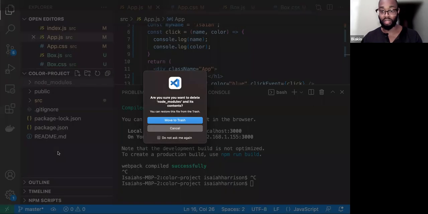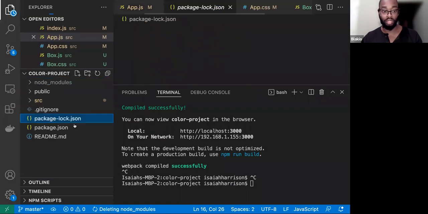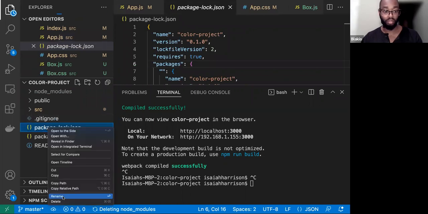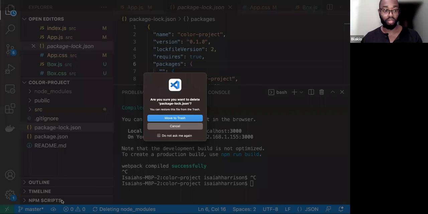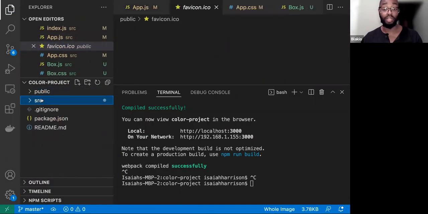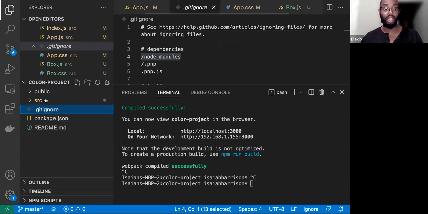I'm gonna literally delete that. I'm gonna delete this package JSON also. This is not gonna be in here. Delete the node modules folder. It was so big that it took a few seconds. Sometimes the node modules folder takes a few minutes to even delete. It has so much stuff inside of it. But yeah, this is how you're gonna see it, with just these files.